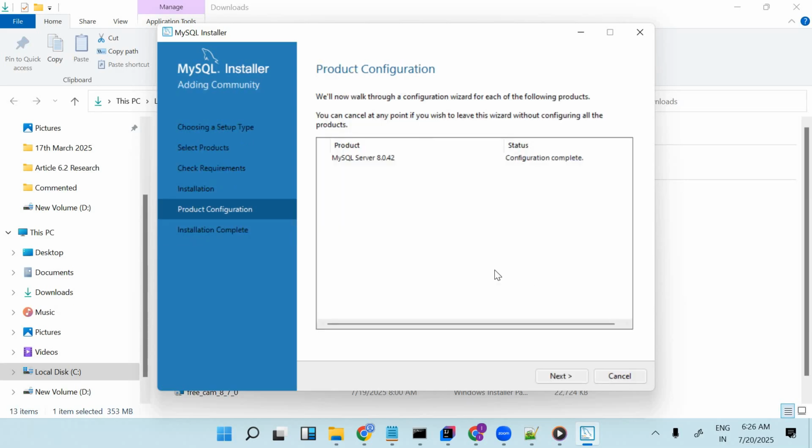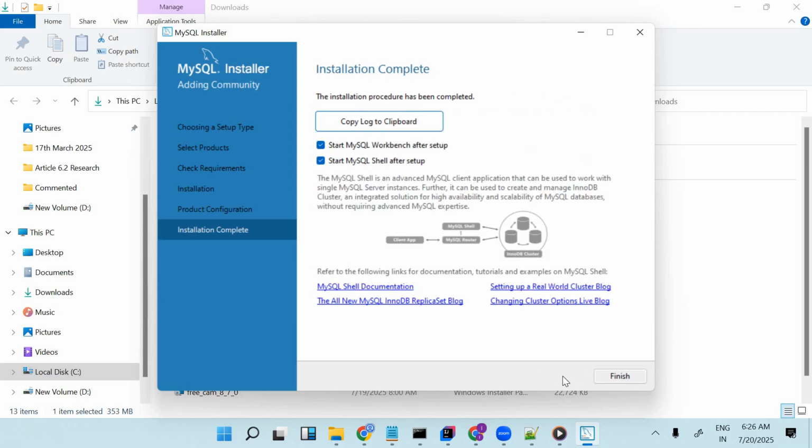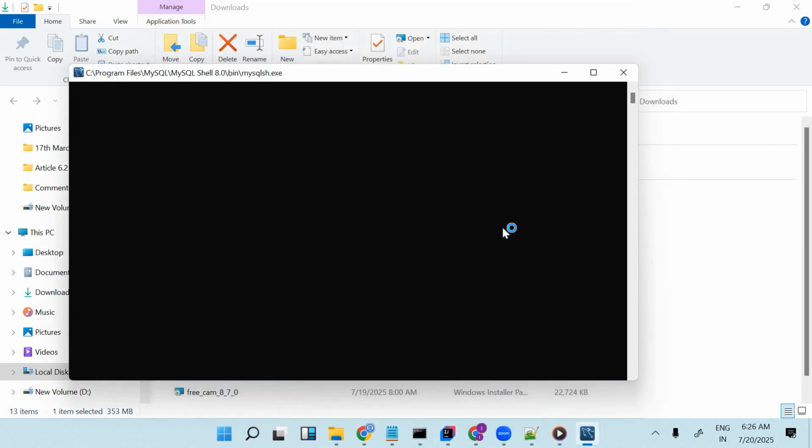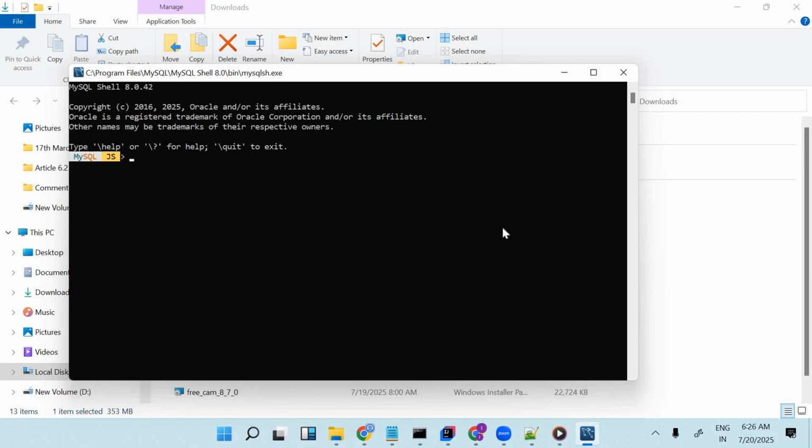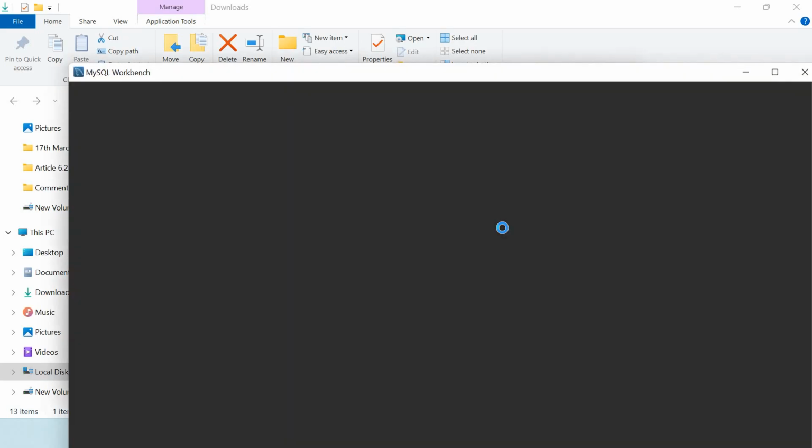Yeah, then again product configuration, next, and then finish. So that means MySQL installed successfully.